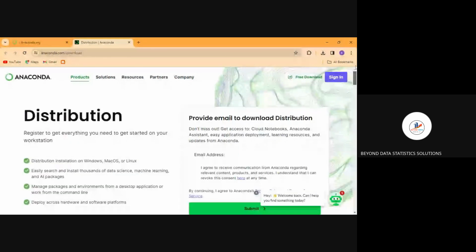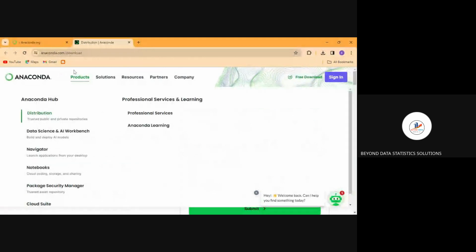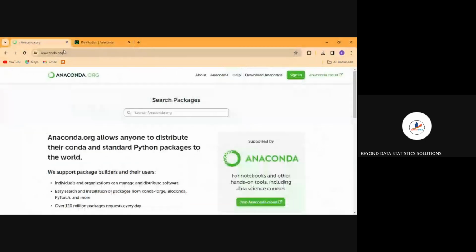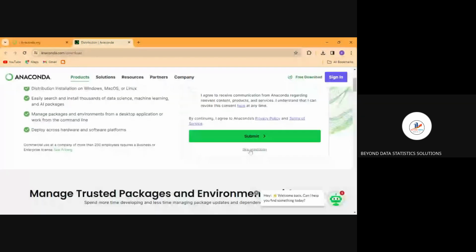So we said that to get started, you go to anaconda.org, then you click on download Anaconda. You'll be led to this page where we are right now. Now you can skip here because we have already introduced ourselves to this page.